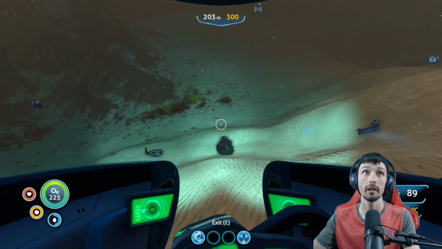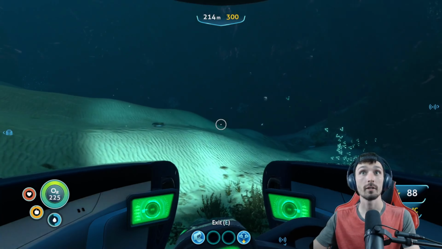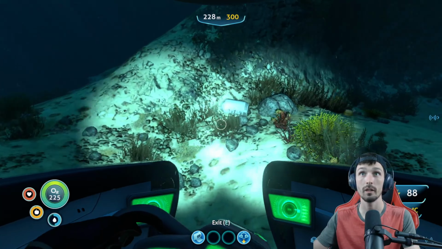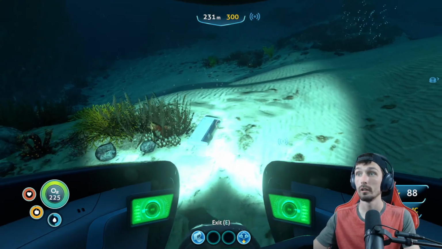Another propulsion cannon. Don't need that one though. I already got it. Now, if I happen to find some Cyclops pieces that I can scan, that would be great. I think that's what that might be. I don't know what this one is.